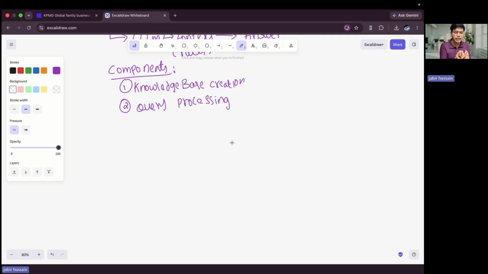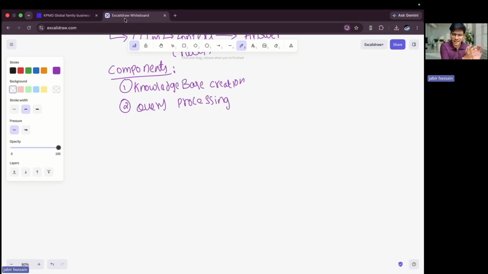Imagine, I'll give you a real-time example, that there is a firm. For example, I have opened KPMG, a global business. I'm studying that as a personal project. But KPMG has their own data, right? There might be confidential documents, there might be policies related to HR and executives within the company.